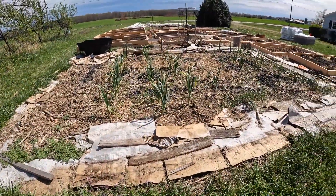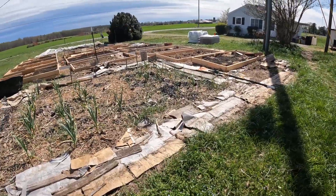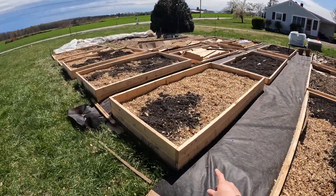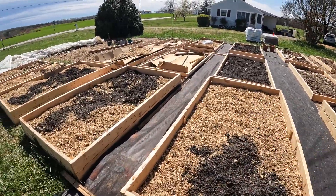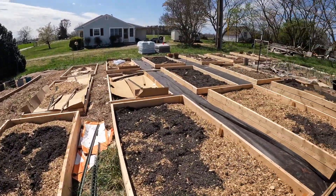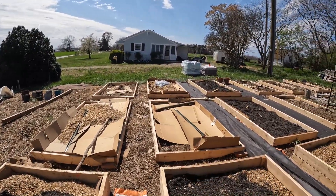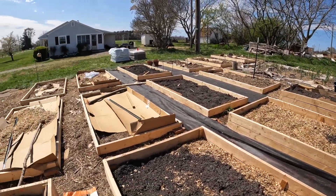Here's my garlic, and I have some onions in the middle and then some garlic I planted a little bit later in the season. Here are the garden beds — the black is topsoil and then we just have the chicken litter, so I need to put more topsoil on. I'm going to go get some cardboard to finish lining that box so Daniel can put chicken litter in there, and then we'll top all of these with topsoil.